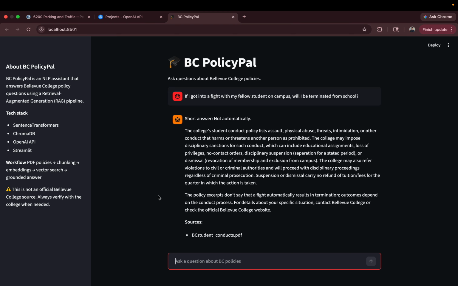Then the OpenAI model that I'm using as the large language model gets the vector search results from ChromaDB and produces the grounded answer.